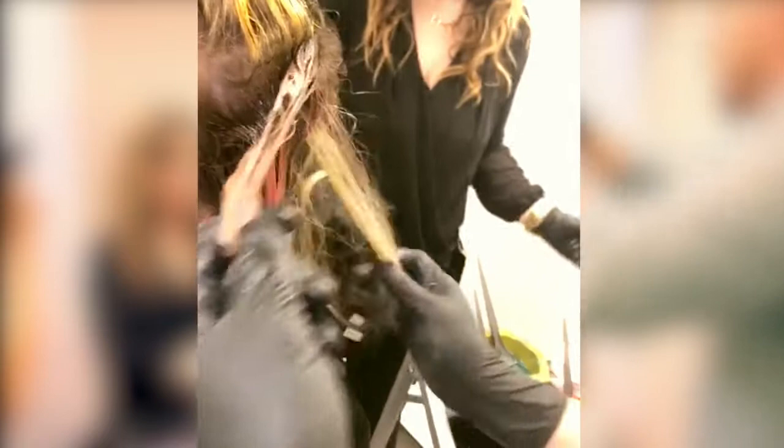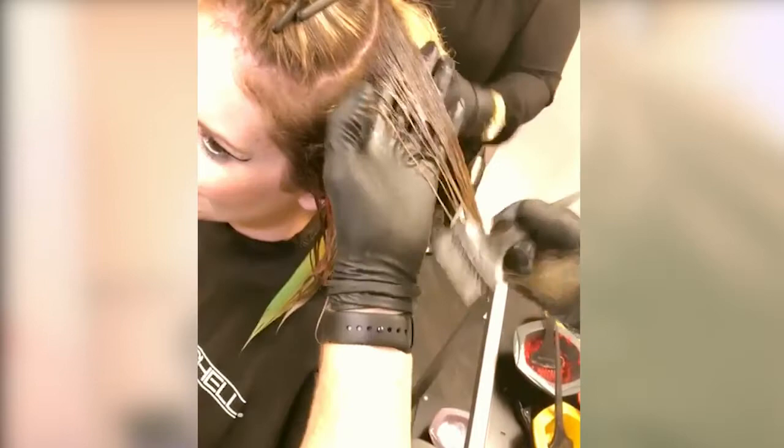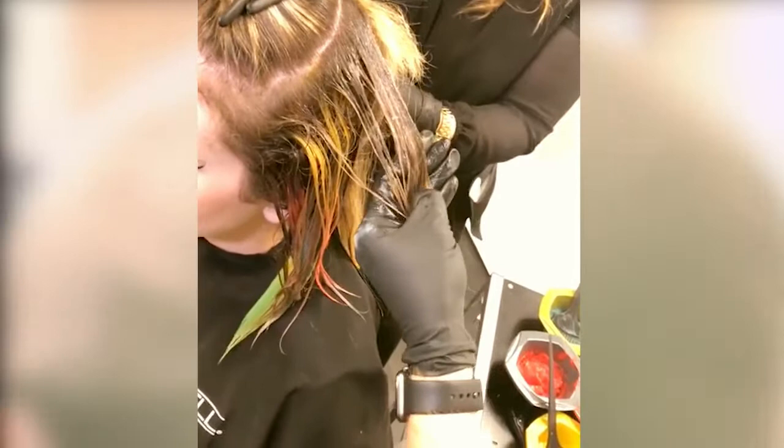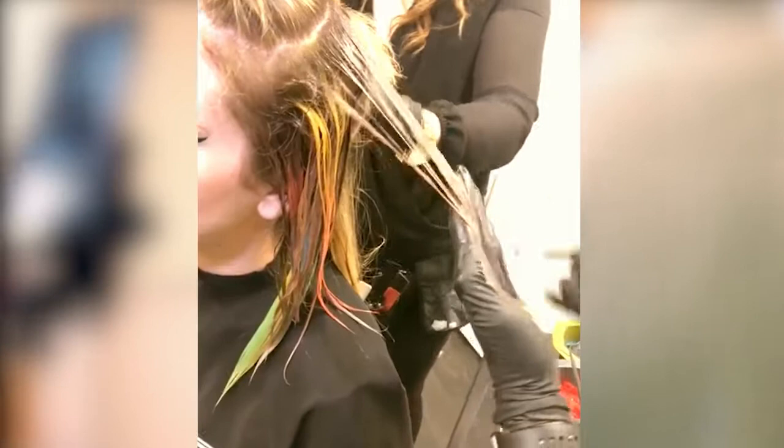I like to work with the tones that Jamie was into. Jamie said she was into yellows, so I'll start with that — then I start thinking, what colors complement that yellow base? What colors can I work together? You can see these starting to come into play here. They're all built off of that one color she likes. As you start to see these tones popping through, they're beautiful, they're visual, but they work together. It starts with the color she wants to see, and then you add your artistic flair.